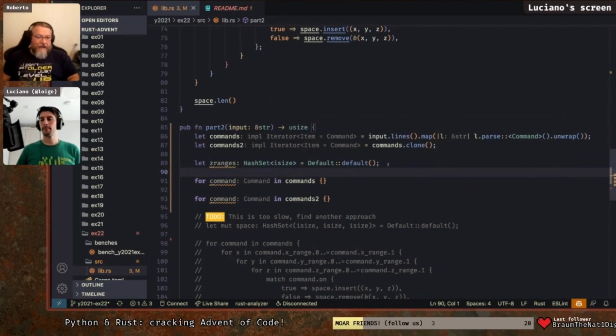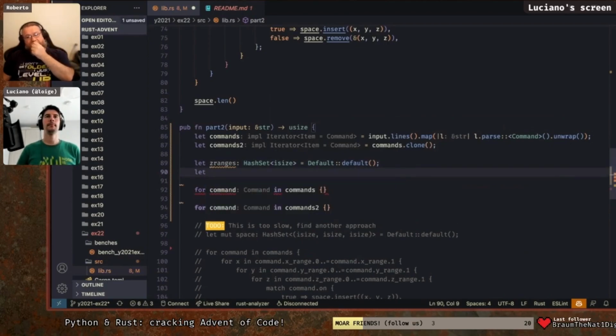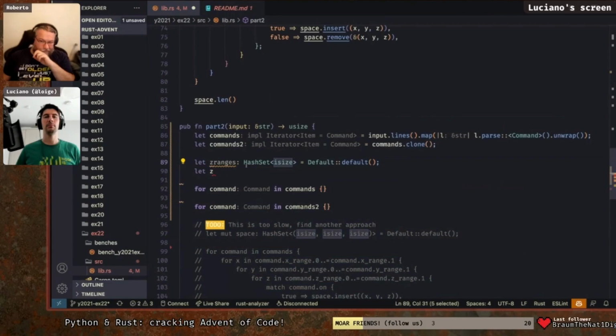Okay, and then we need a map of i-size to some other number that is the thickness of that layer. Okay. Probably those can become only one variable at the end, but let's try. What if we do a hash map where i-size is the key and the thickness is the value? Would that be the same?